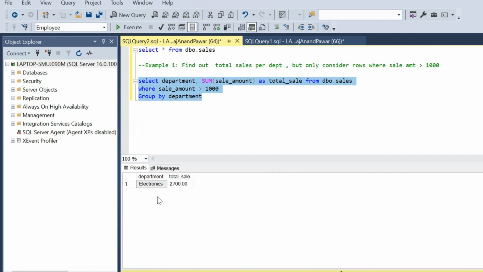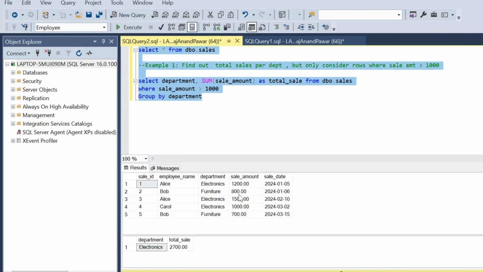Now you can see we are just getting electronics. If I compare this with the original data, you will see exactly how we are getting this output. For the sale amount greater than 1000, there are a total of two records. One is the sale made by Alice for the department electronics, and the sale amount is 1200.